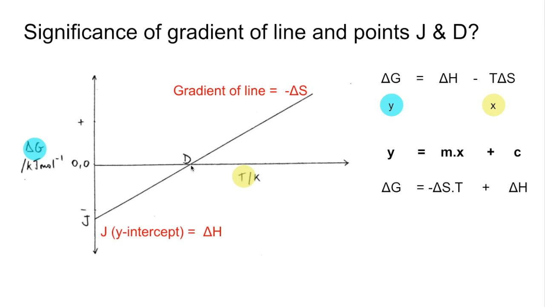And finally the D value. So D is the point where delta G equals zero, so that's the point where the reaction is feasible. We'll just call it the feasibility point. So essentially, any temperature below D, the reaction is feasible because delta G is negative. Any point past D, delta G is positive, so the reaction isn't feasible.